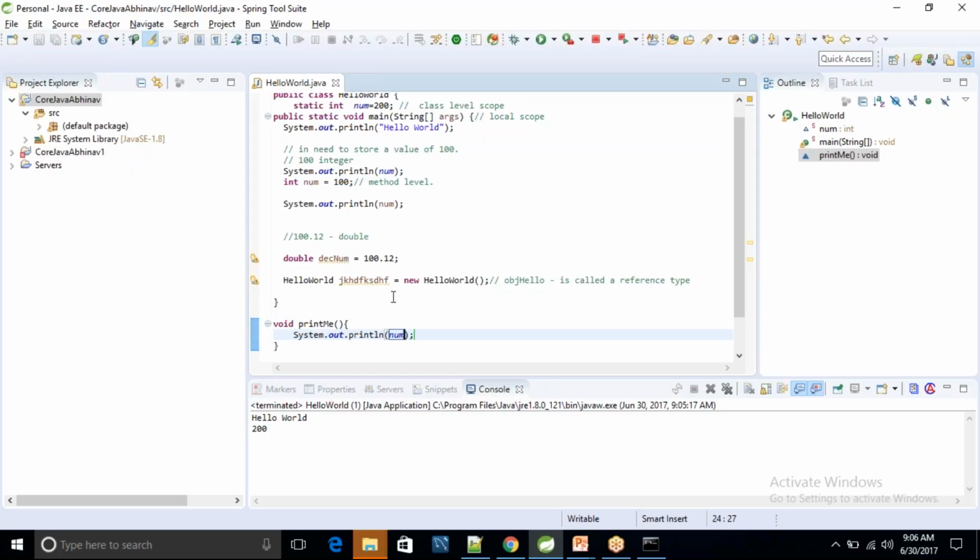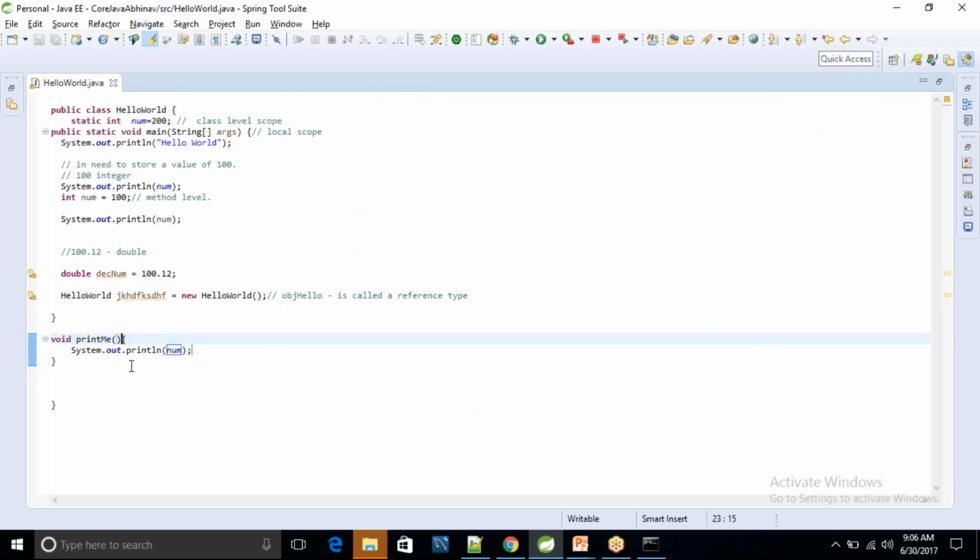This is a global method. Just like the main method, we have created another method, and in this method we just want to print this number. Which number will be printed, 100 or 200? 100 will be printed. Why? Because the local one is accessed first.